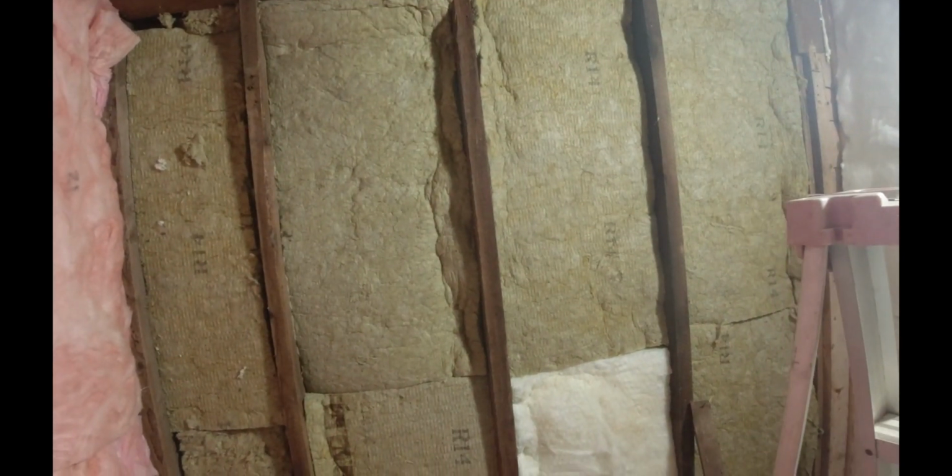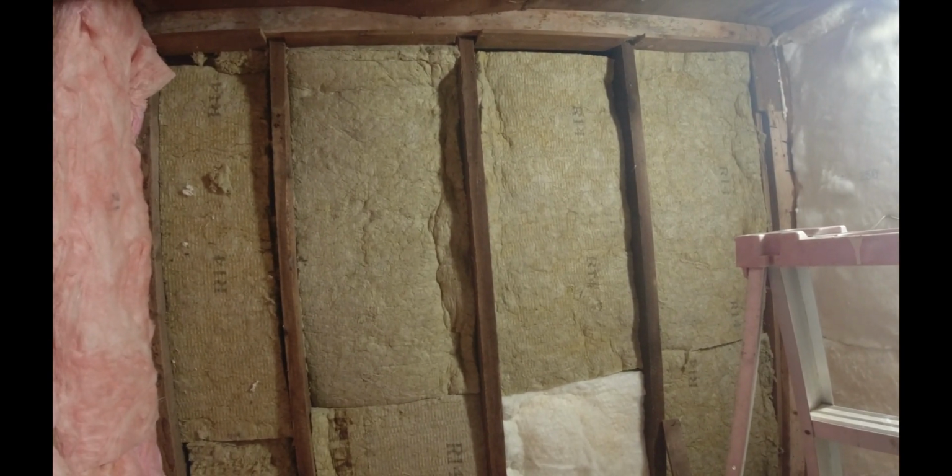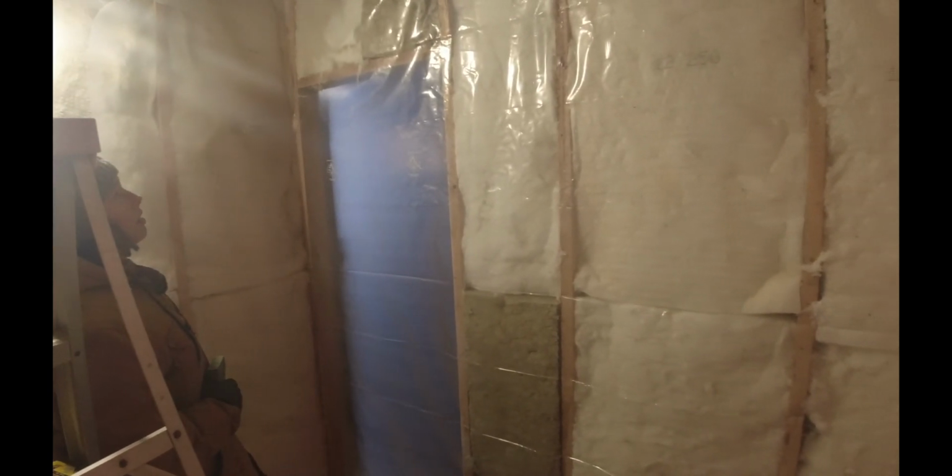All right, on the outside wall here, I've doubled up the insulation so that it keeps it a lot warmer in here. I may double this side up too because that's an outside wall as well, but it's wood shed on the other side, so it should be okay. I'm just mostly concerned about the outside one there. And got the staples coming nicely around the door. So once that's done, I'll cut it out with an X-Acto knife, and then we'll continue on.